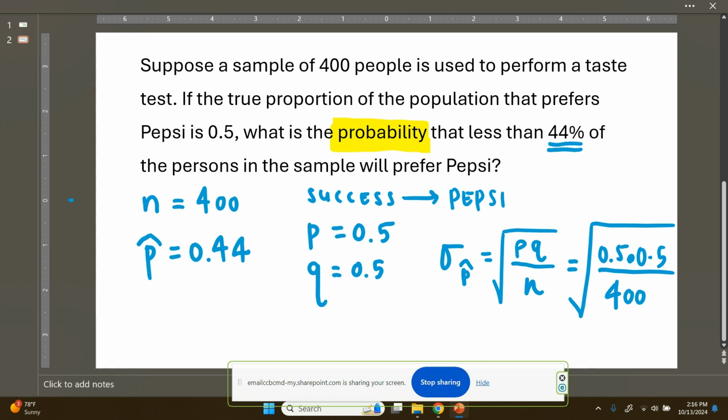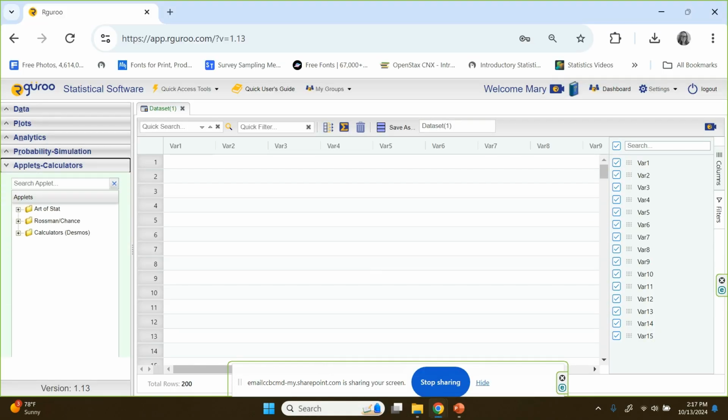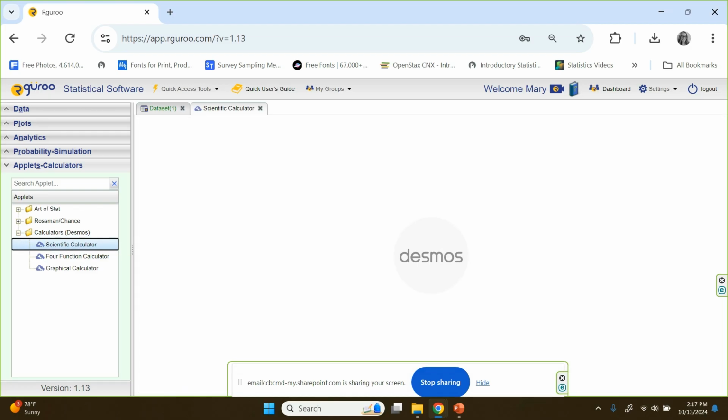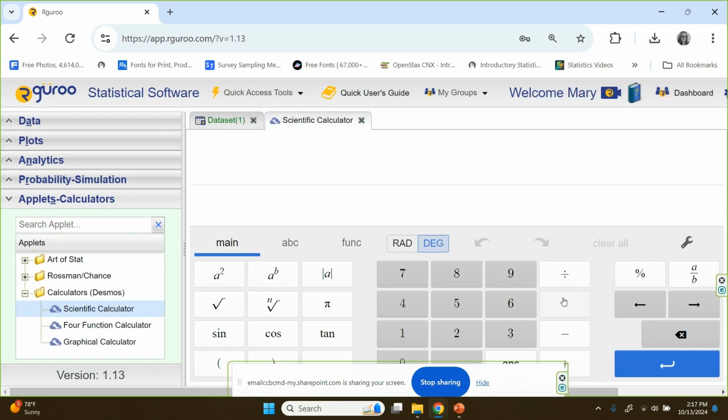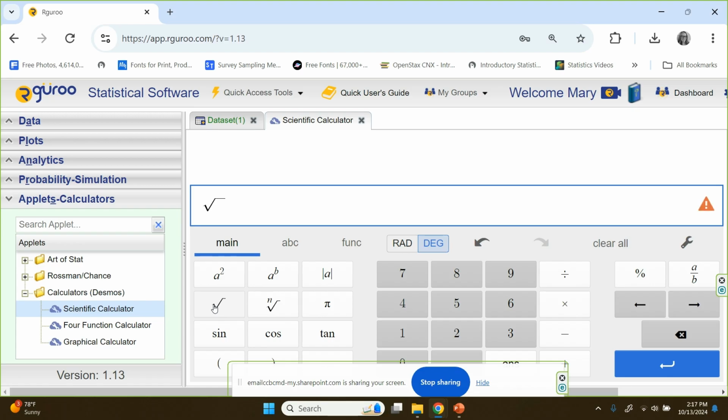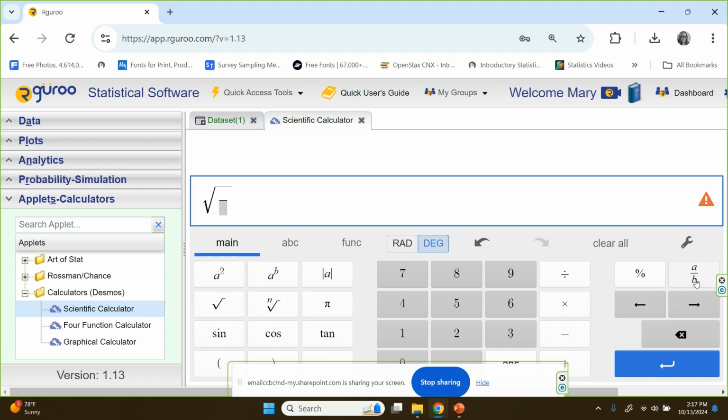So personally, I'm going to need a calculator to do this so I can get a value for the standard deviation. So I'm going to go to Rguroo. And right there, the last option, applets and calculators. We have a Desmos calculator in here. Going to grab scientific. Zoom in so it's easier to see. Here we are. In my mind, if you can type it, write it first, which we did, and then type it, Desmos does a lot of the order of operations for you. So we're going to grab the square root first because it was on the outside. And then over here on the right, there's this a over b, which will make a fraction form there. Then we can type p, multiply it times q, and in the denominator, we put our sample size. Great. So there is our standard deviation.